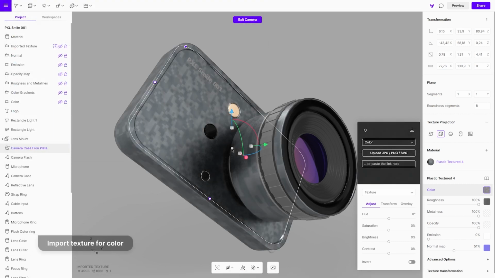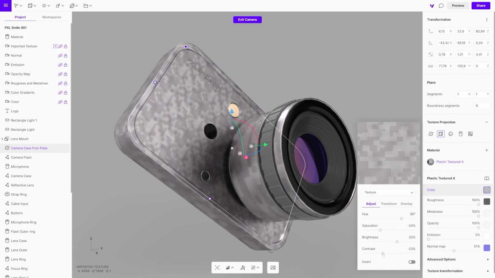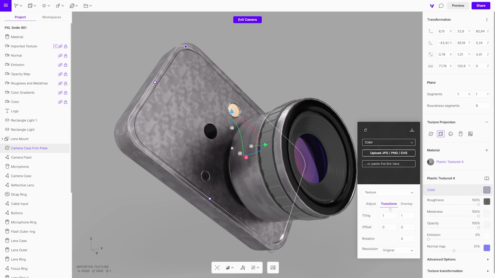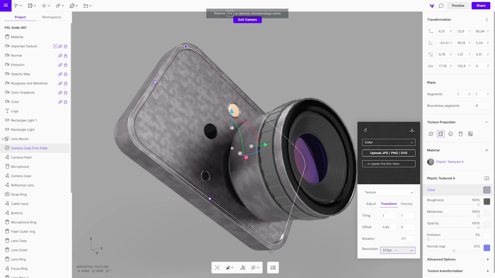You can adjust texture with hue, saturation, brightness and contrast. Under the transform menu you can set tiling, offset, rotation and resolution. Be aware that the bigger the texture you use, the more performance heavy the scene gets.